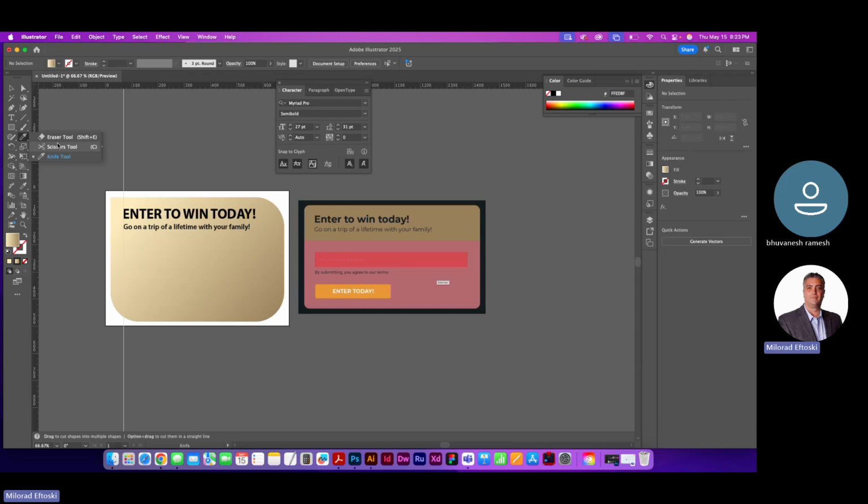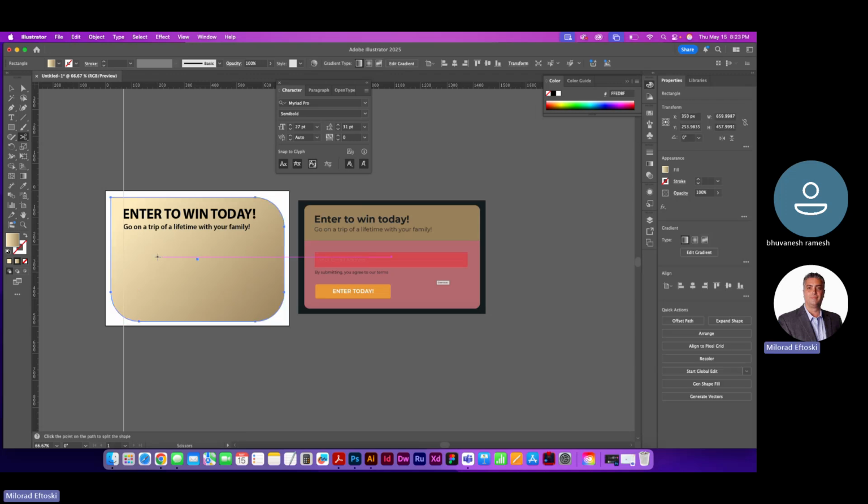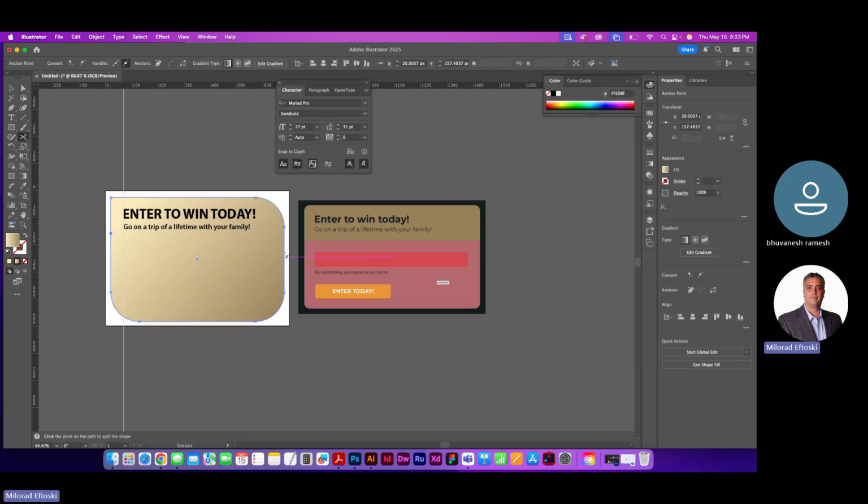Have you guys used the scissors before? Okay, so let me do the scissors first. Ready? Watch this. First you select the object, right? Where do you want to cut it? I want to cut it here and there, and basically split this in half, correct? So I can cut it right here with the scissors, and over here I'm going to cut. Right? So now I'm going to use the selection tool and separate the two.